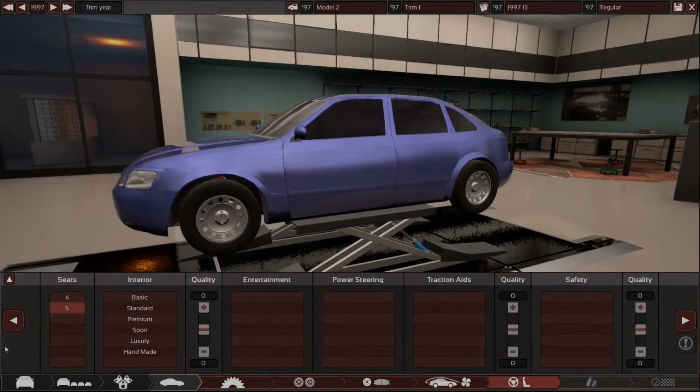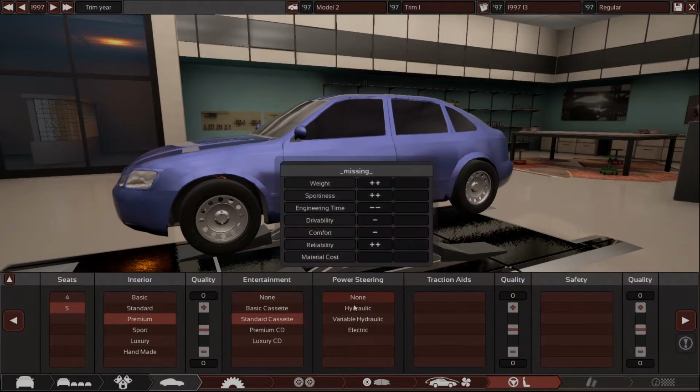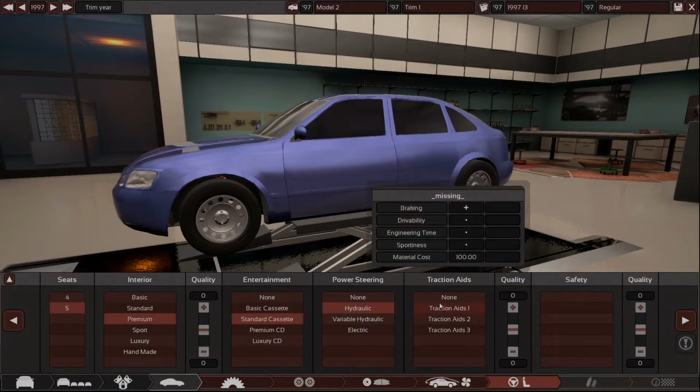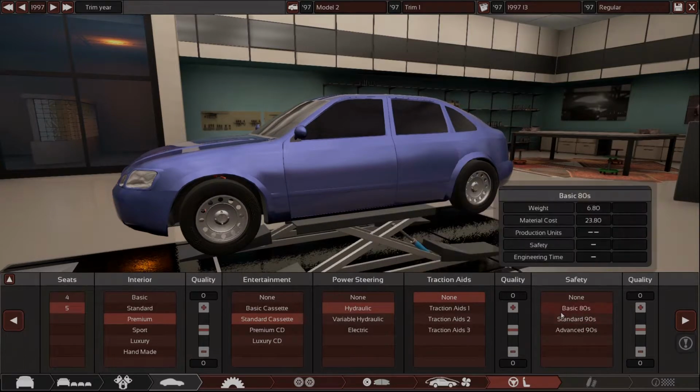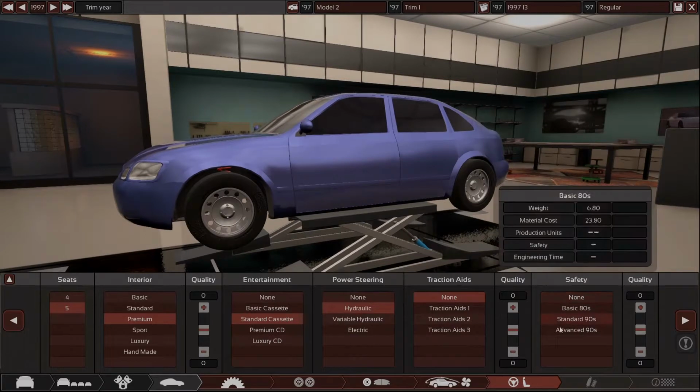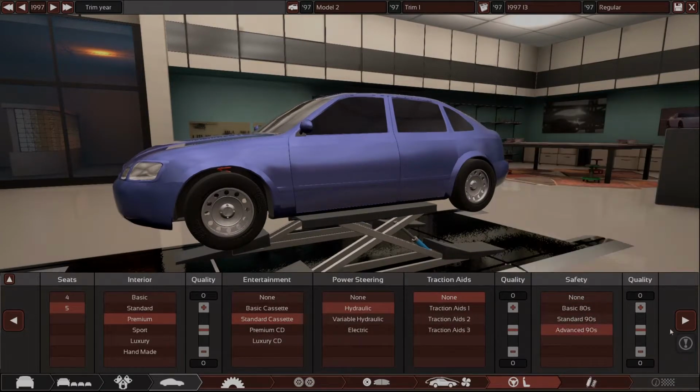Now, what else do we have? We'll go with a premium interior. Try standard cassette for now and see how that goes. Hydraulic steering. It's probably going to be too heavy to be unassisted. It'll definitely be over a ton, I can say that now. We shouldn't need any traction aids, especially not with so little performance on the low end and a limited slip differential. We'll go with advanced safety.